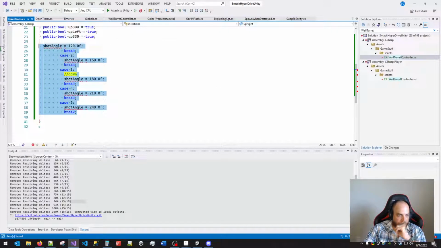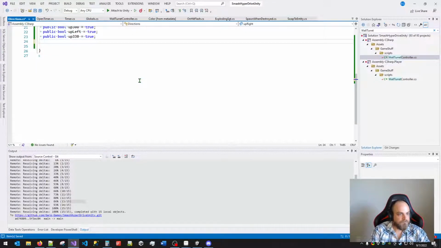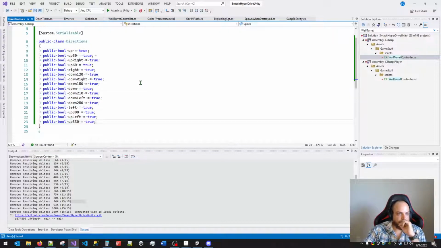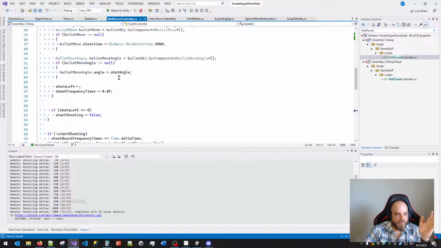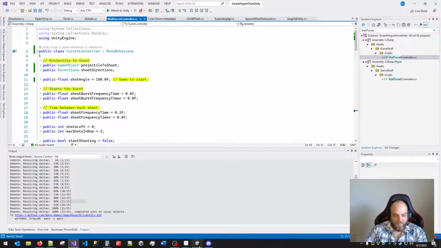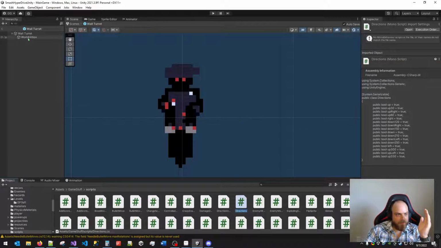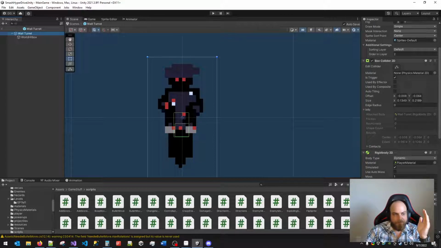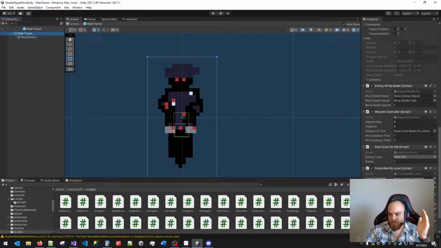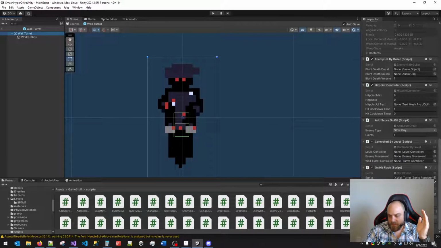So I got all this. Now we're going to jump to this wall turret, and I'm going to define its actual shot directions. So that should be it, should have a turret thing here.